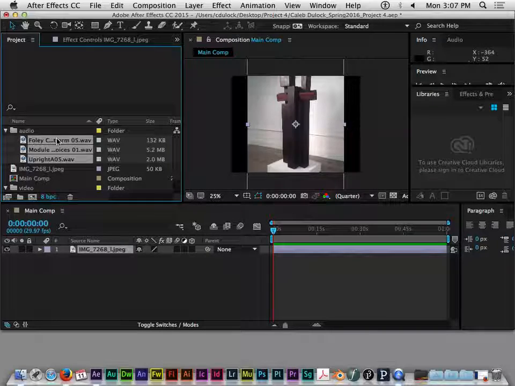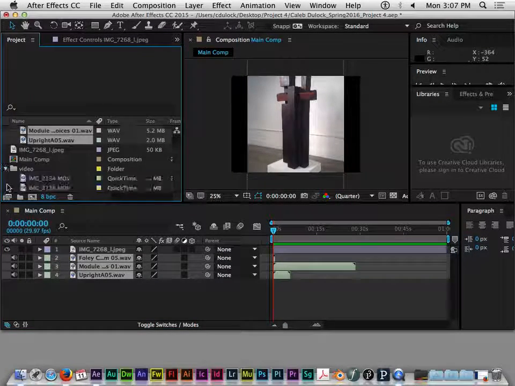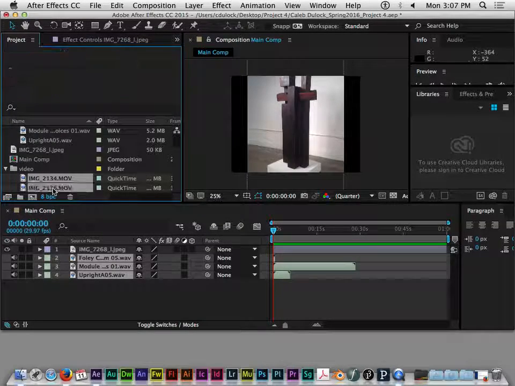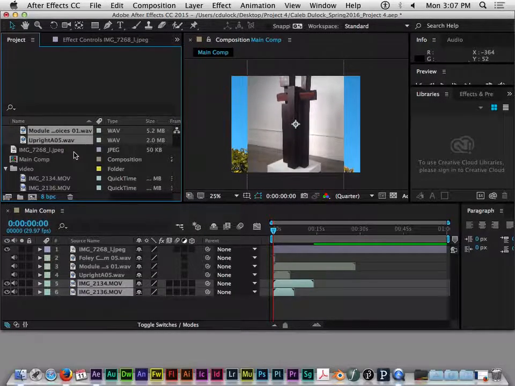Now, truth be told, it actually doesn't matter what order we bring them in right now. We're going to play around with it in a minute. And I'm going to grab my videos. And if you ever want to make multiple selections, just remember you can hold down Shift or Command to grab multiple files to drag and move around.